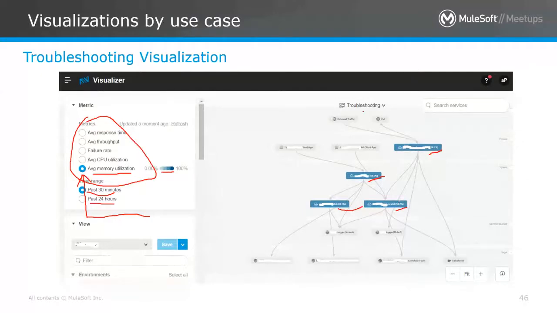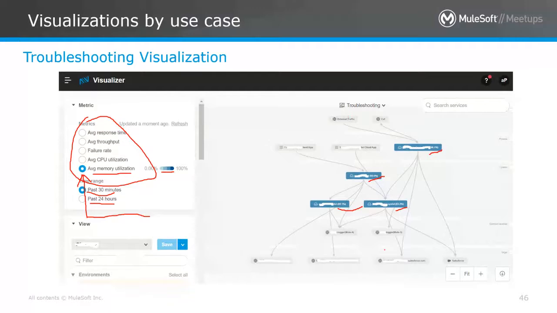You see all other applications are faded out. Why? Because these are not Mule apps. So this average memory utilization is applicable only for these 4 nodes, which are highlighted and others are faded out.